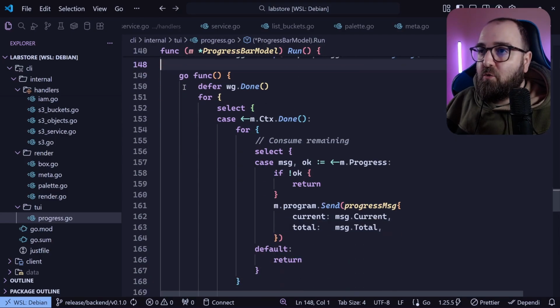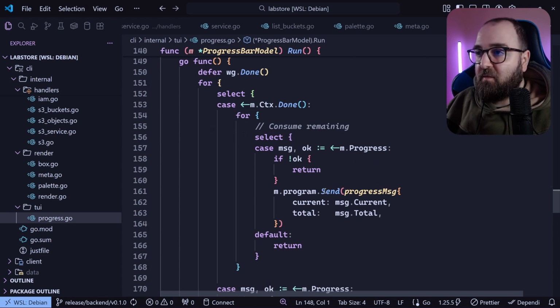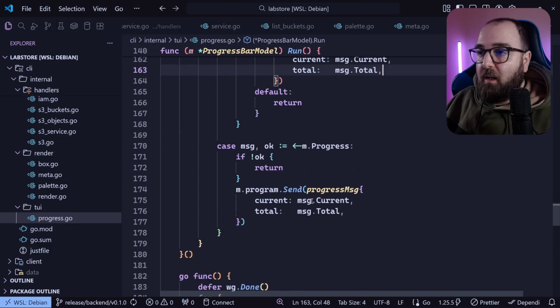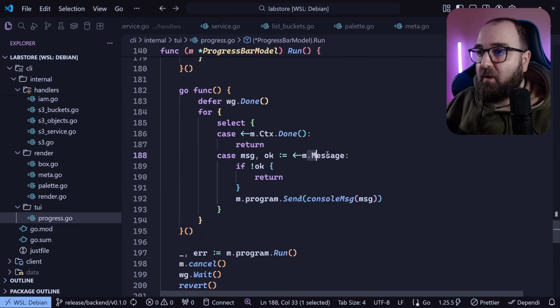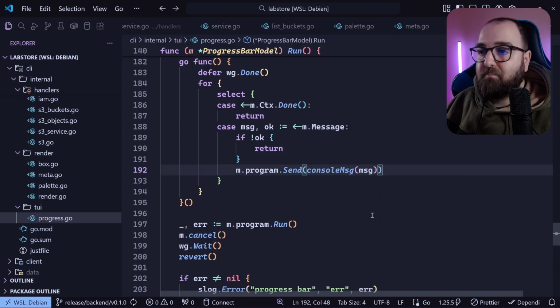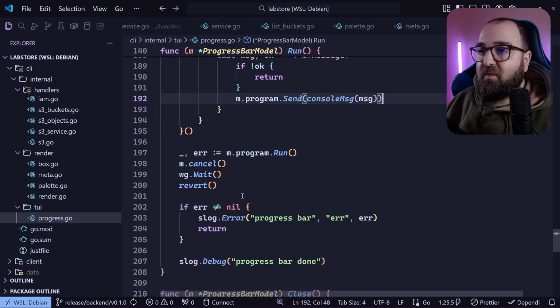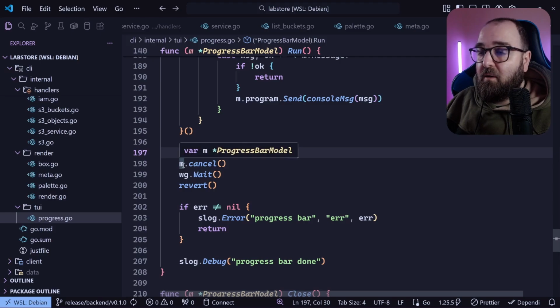And then we create two Go routines that consume our messages, the progress updates and sends this to the program, and the console messages as well over here, okay, and sends it to the program. In here we start our program. Once the program exits, this blocks until tea quit, right? Once this ends, then we cancel the context for our progress bar.